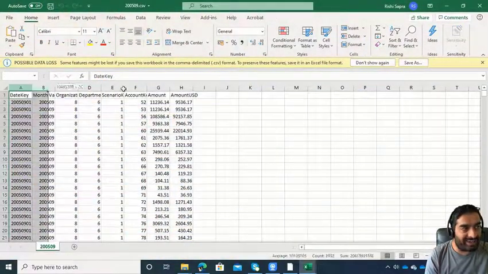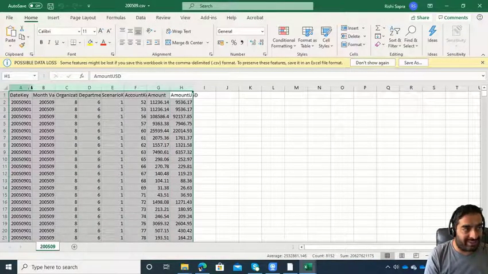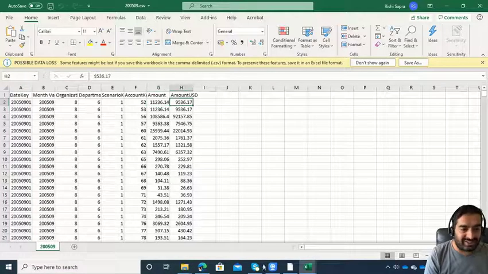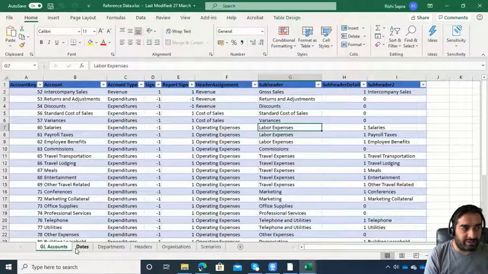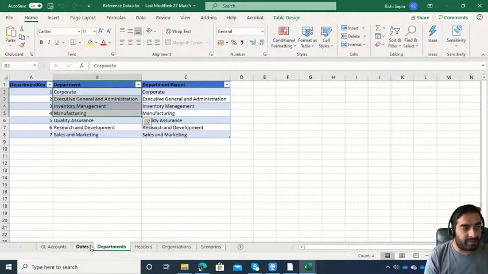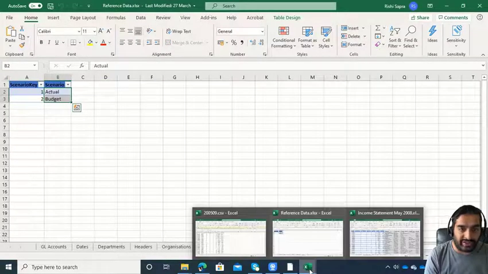So we've got our keys, so date, month, organization, scenarios. These are all the keys that link into our reference data tables. And then we've got amount in USD. And then we've got our reference data, and these in the different tabs. So each of the account keys that was in the transaction table, what the account is, the account type, header assignment, subheader, dates, departments, headers, organizations, and scenarios, and we'll have a look at these in more detail.